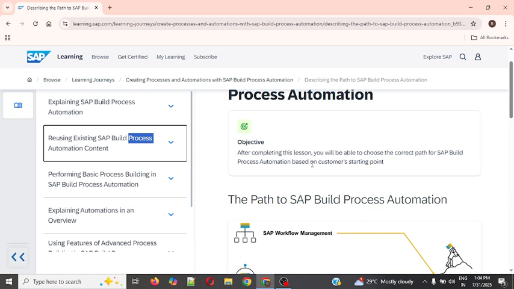We are going to see how to create a site menu and all that using SAP Build Work Zone. That's something advanced, so we're not going to look at it now. We are just going to study BPA first, and then we are also going to see how we can create apps in SAP Build Apps and integrate them with BPA.